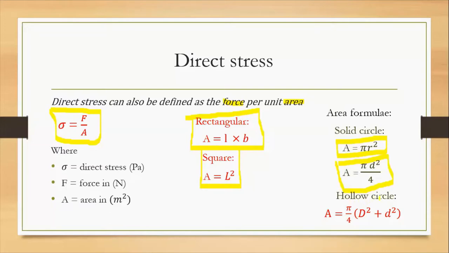Now we have this one. This one is a hollow circle. I don't think that you have it much in your notes there. You should definitely add this one, whereby a given object is hollow like that. In other words, it is not solid. So what do we get there? We get the fact that it is going to have two diameters, the external diameter and an internal diameter. Right, that is what we are going to have on this.